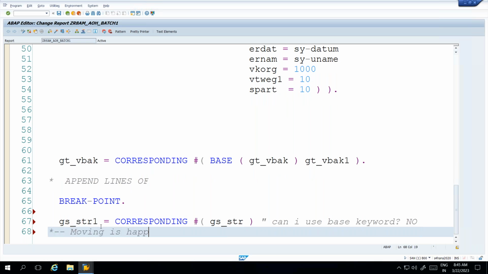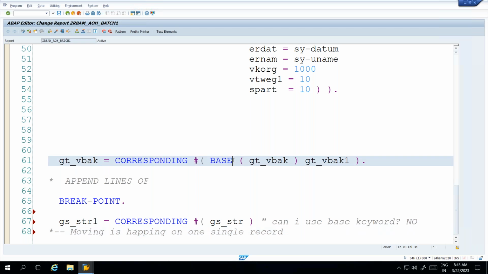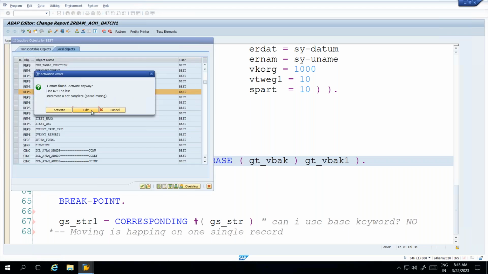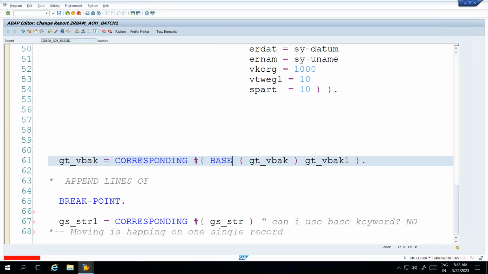So it doesn't need to check whether you want multiple records or not. So that's why for your corresponding of a structure, you won't be using base, but on an internal table we can use base. So this is all about your move corresponding.